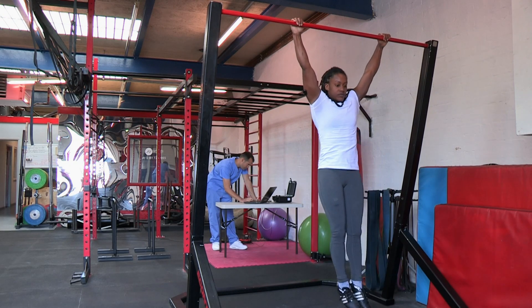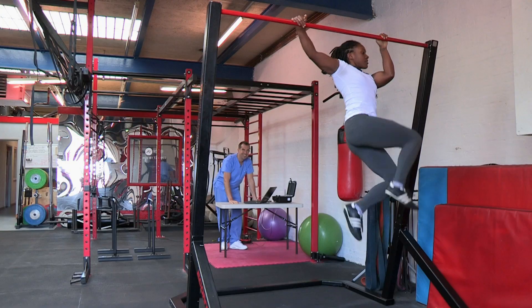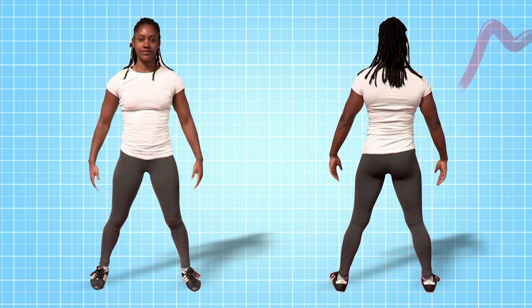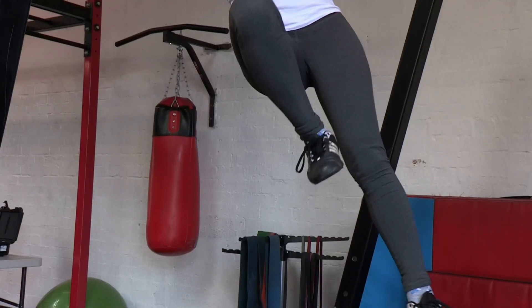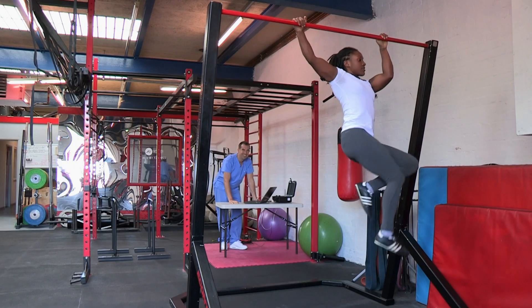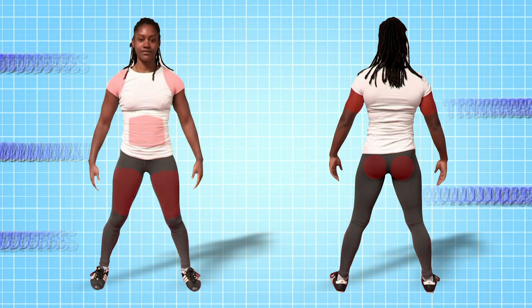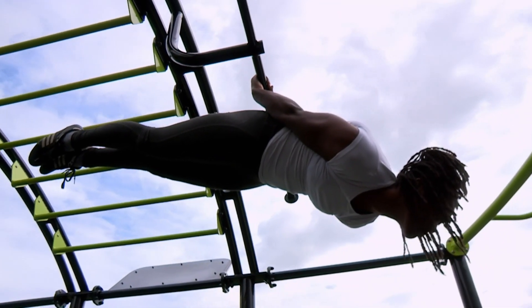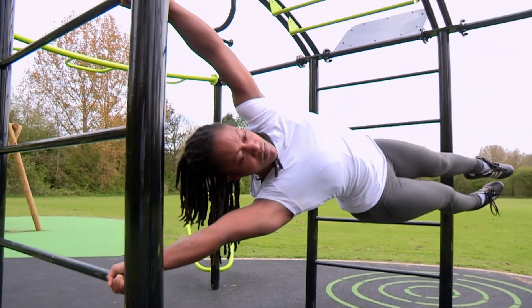Simone performs an exercise called the air warning. Can you guess which muscle groups she's using - her deltoids, triceps, abdominal muscles, quadriceps or glutes? She was actually using all of them. Simone's strength and agility is so great that at times it seems almost like she's defying gravity, but it's the result of years of dedication and training. That is one brilliant body.